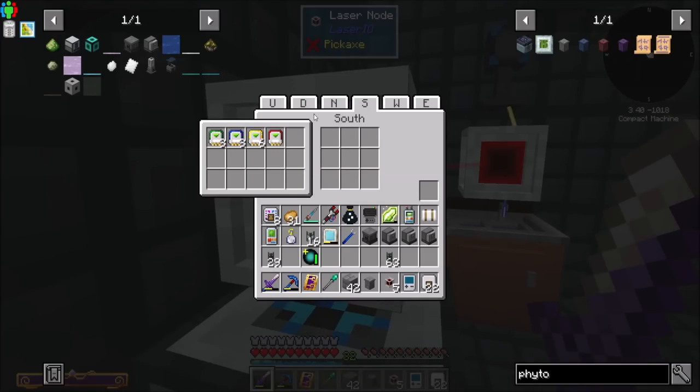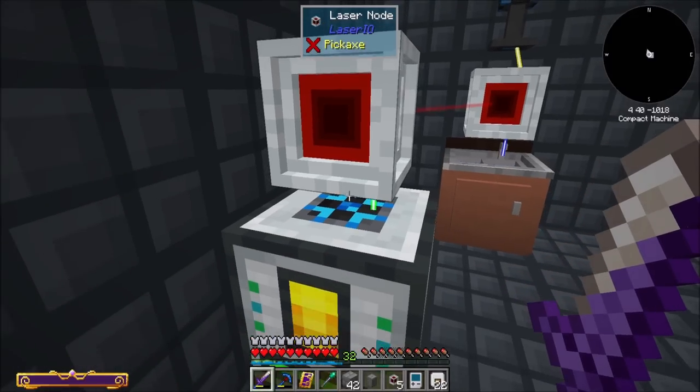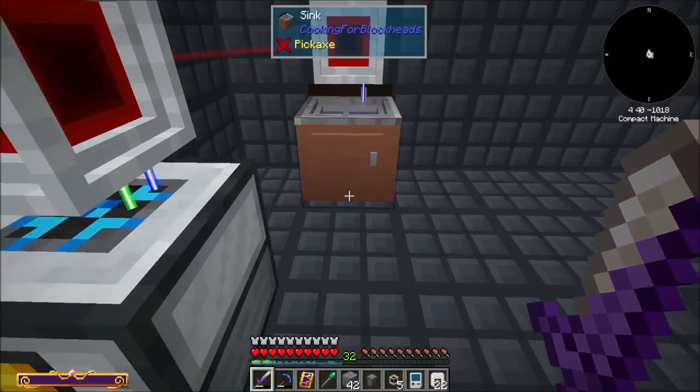Now, the other thing I'm going to do is on the insert card here, I'm going to increase the priority to 10. So basically what's going to happen is I'm going to set this up. See, this happens sometimes with the phytogenic insulator. But I'm going to set this machine up so that when he extracts his potatoes, the number one priority he does for insert is into the same machine so that he always keeps himself stocked. Then I want to add to other machines.